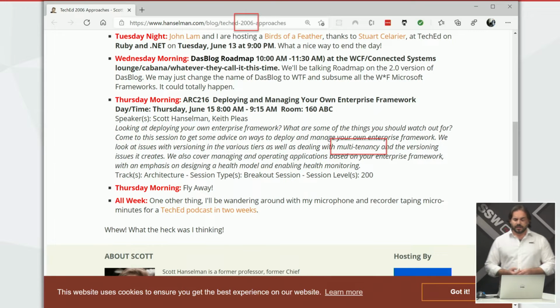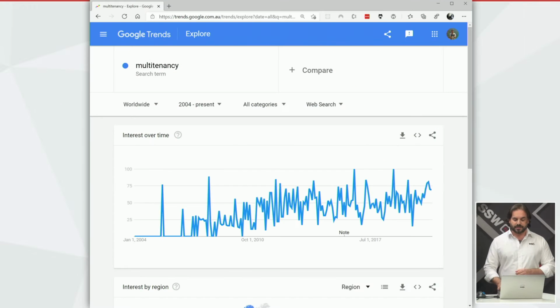This concept of multi-tenancy is not new, and I said I'd talk about the history of it here. This is a screenshot of a blog from Scott Hanselman, where he was talking about multi-tenancy at TechEd in 2006. So it is a problem that people have been aware of and talking about since at least 2006. If we look at this Google trend for the search term multi-tenancy, we can see a spike around 2006, probably thanks to Scott Hanselman. There are a couple of little peaks, but it really starts to ramp up around 2012. This correlates quite well with AWS and Azure adoption, things like Netflix, and these questions really coming into the enterprise mindset. That's when we started seeing the shift of enterprise applications to the cloud in a big way. Most organizations started their cloud migration strategy, or at least started thinking about it, around that time. And of course, that's ongoing now.